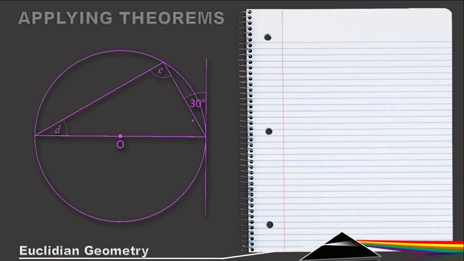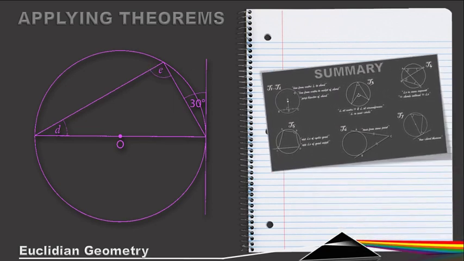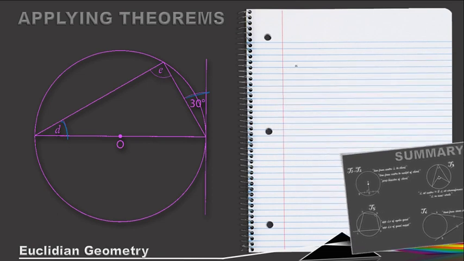Right, and then for this question, we need to find E and D. Now, once again, looking at the summary, we see this is the diameter, and this angle is subtended by the diameter, so this is like theorem 3 that we're applying there. And then we look at D, and we see that this angle will be equal to this angle, and that's just simply the tan chord theorem. So this is quite simple.